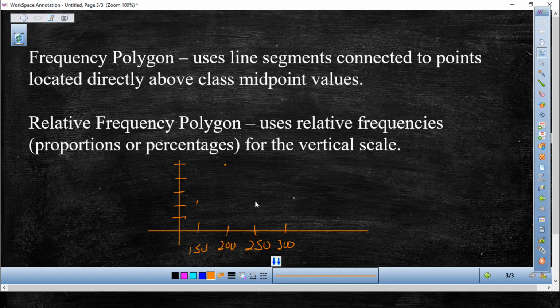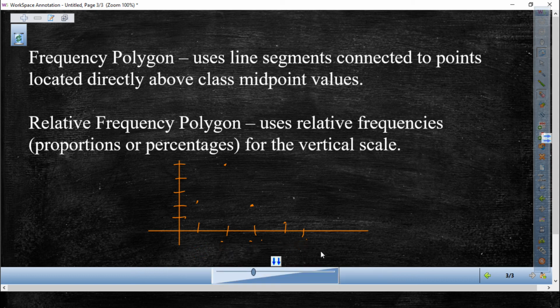No, that was supposed to have been 100. There's where I'm messing up. 100, 150, 200, 250, and then 300.